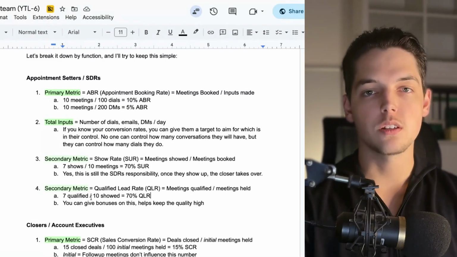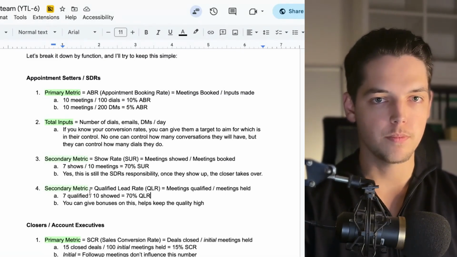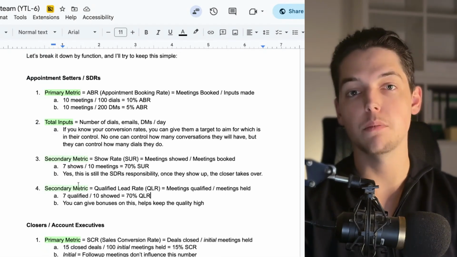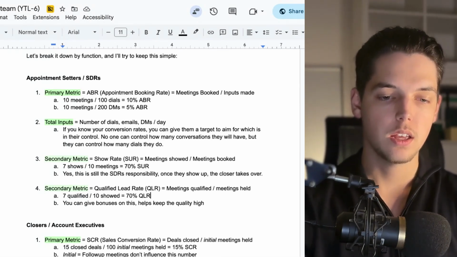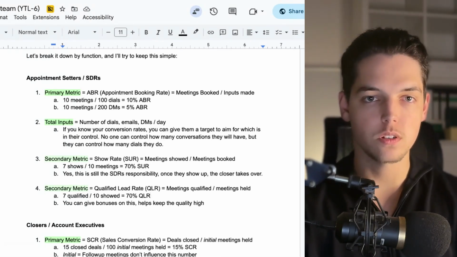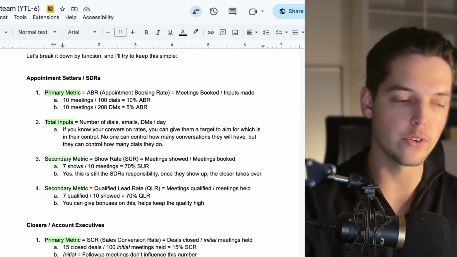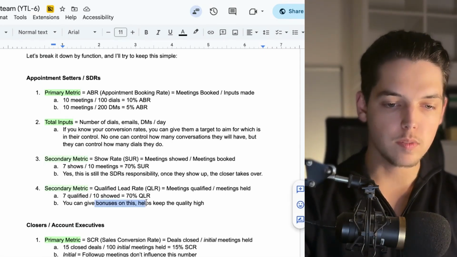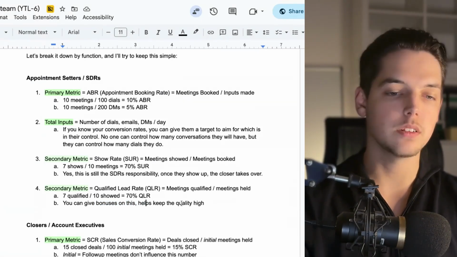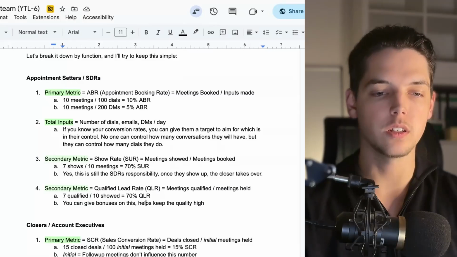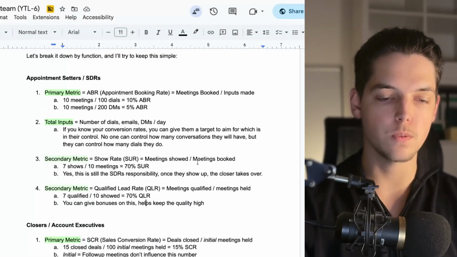Just make sure it's a checklist and not really an objective thing. So you can't just say they have a pain point, because everyone might see that differently, and then you'll have discussions. It needs to be actual stuff you can either say yes or no to. And you can also give bonuses on this, right? Because that helps keep the quality high. But again, I'll give you a way better model in the commission structures at the end of the video.